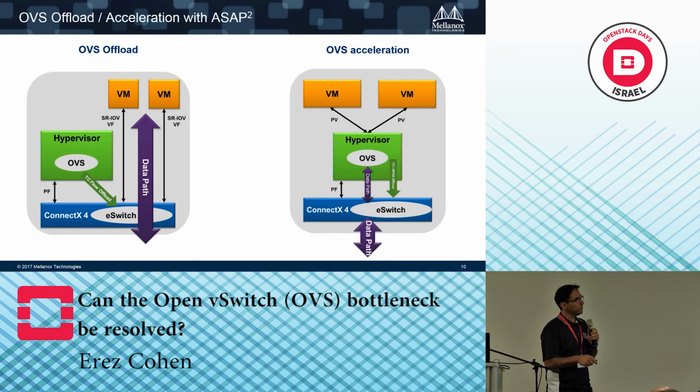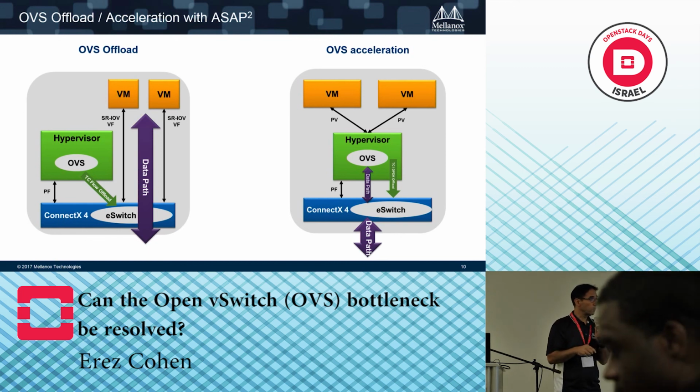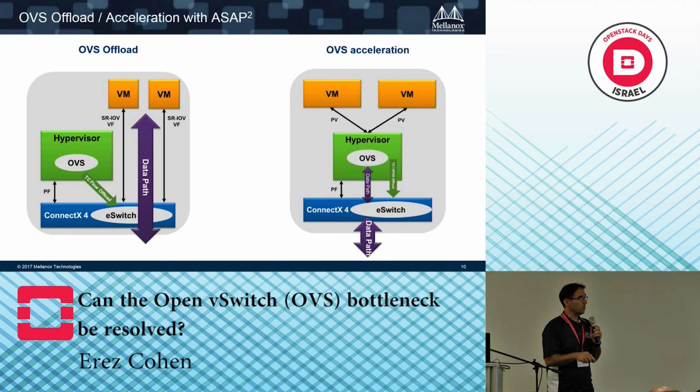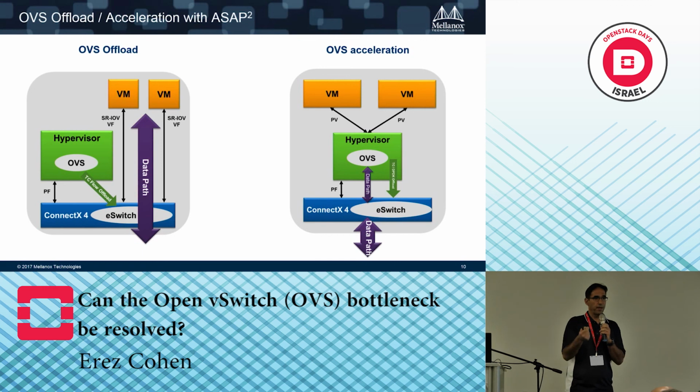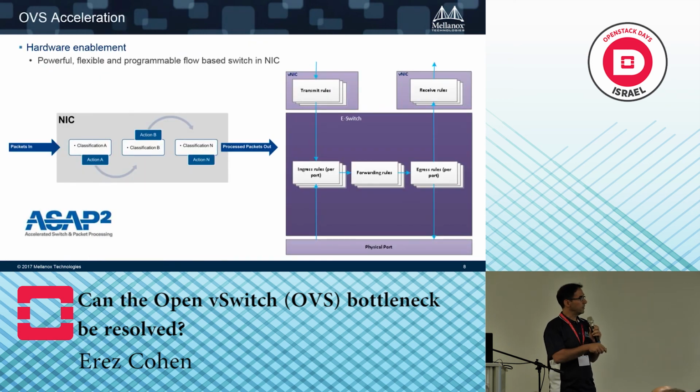In this case, as you can see, the virtual machines are still connected with a para-virtualized interface to the hypervisor. So the VM itself is unmodified altogether. And what happens here is that OVS splits the work of packet handling between the main CPU and the NIC hardware. If you remember, I showed in this diagram that the data path will typically look like a pipeline of multiple stages. For example, it can be encapsulation and then forwarding and then, I don't know, something else.